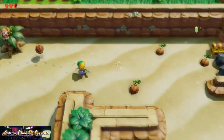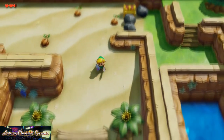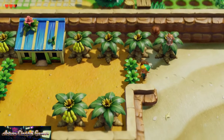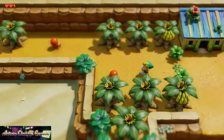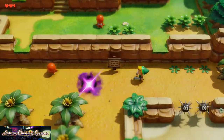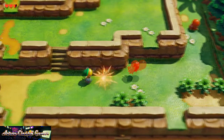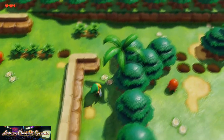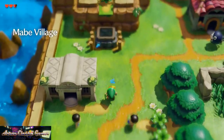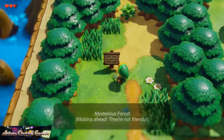Alright, we get our first Rupee. Pretty heavy. You won't be able to lift it with just your bare hands. Dead end. It is amazing how much this is like the original game. They did a lot of care. That's for sure. Quite surprised, guys. Absolutely beautiful. A little bit of slowdown here and there. This must be the mysterious area to the north. Mysterious forest. Moblins ahead. They're not friendly.